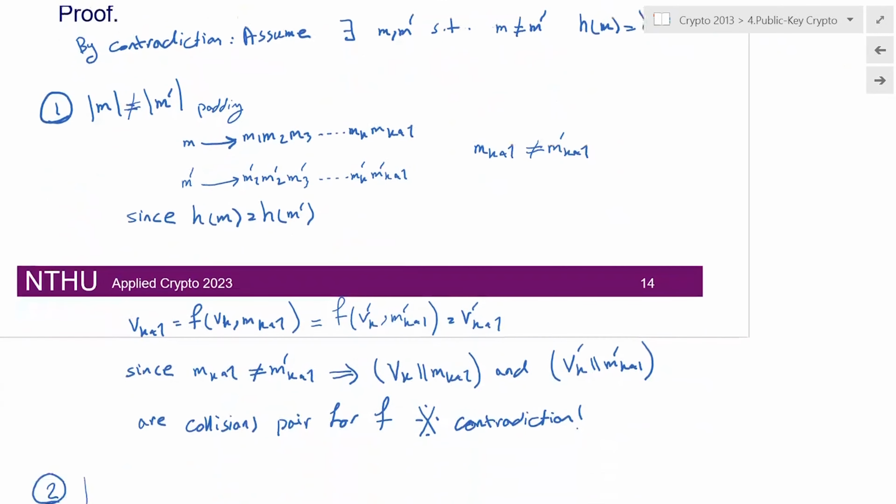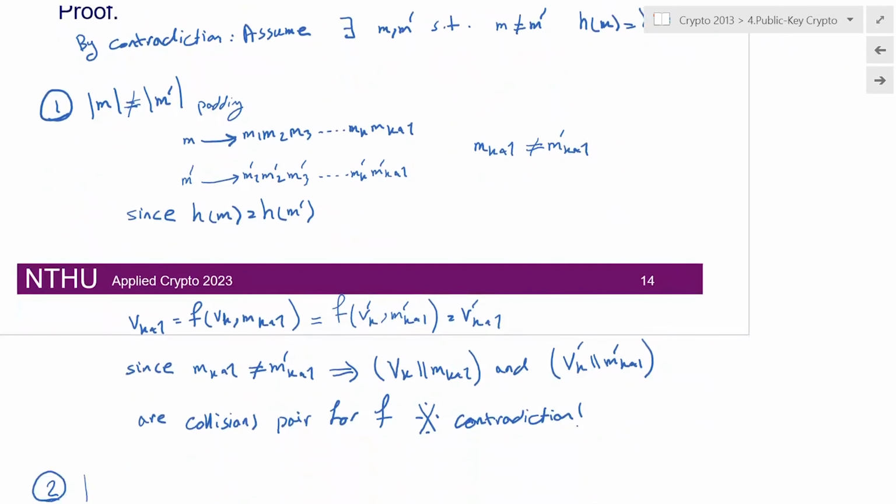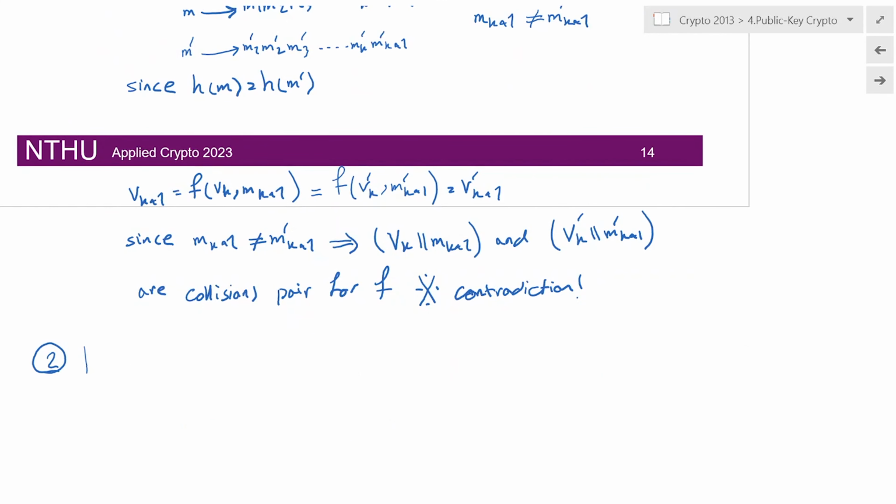So the number one part that we just did is showing that the only way this function will have collisions is if the small f here has a collision. And we cannot say that. Yes, exactly. So that contradicts our assumption, so that is not the case. In math, we use a lot of this kind of technique, and this is one of the ways that it helps us in cryptography as well.